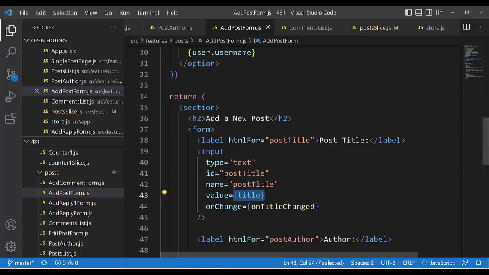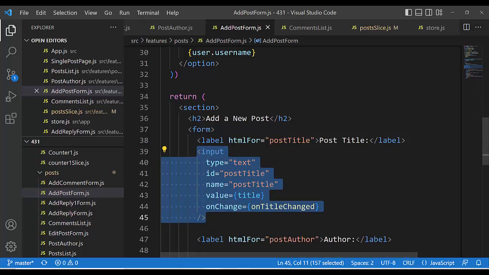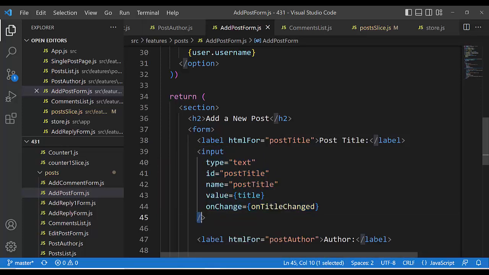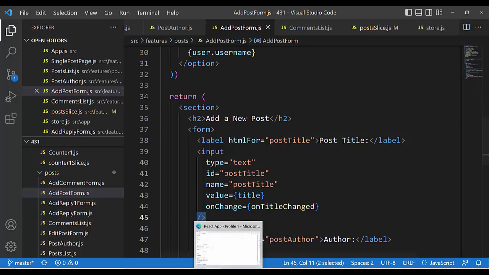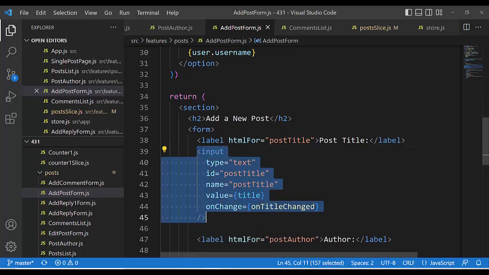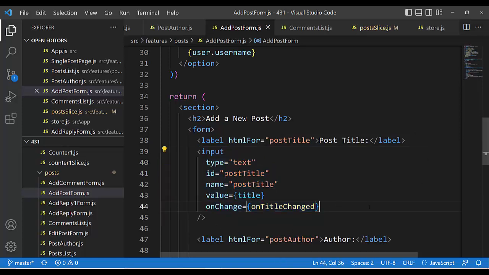It is the value of the input box, an HTML input element. The input box is a self-closed tag, with a slash and a sign. There are no two tags, but one self-closed tag. And the value is title.